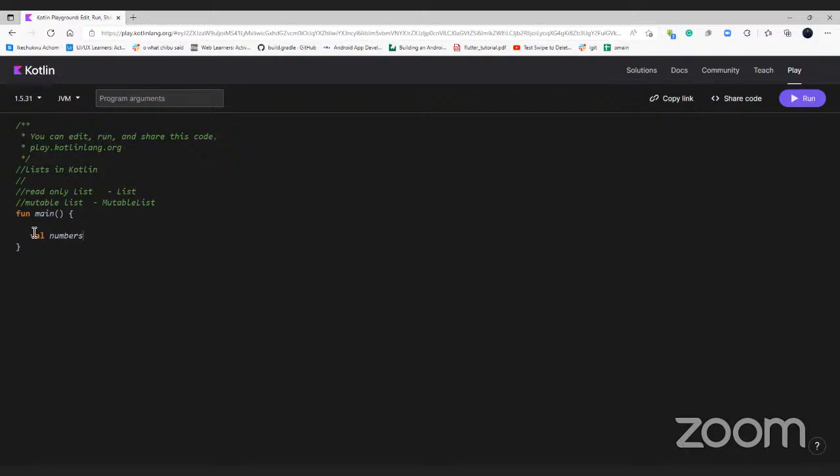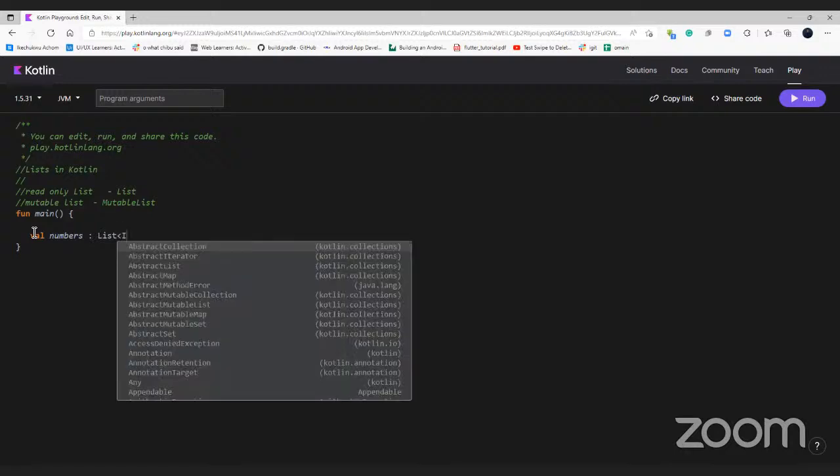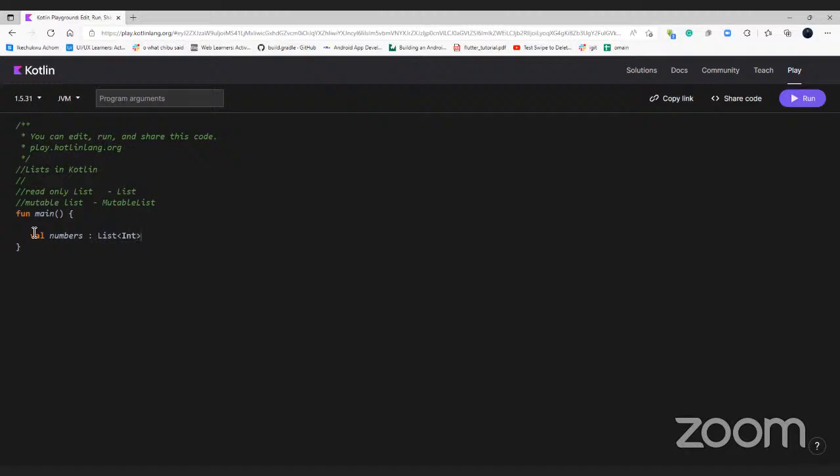I want this numbers variable to be of type List that holds integer values. Of course this is going to be read-only, that's why we're using just List.